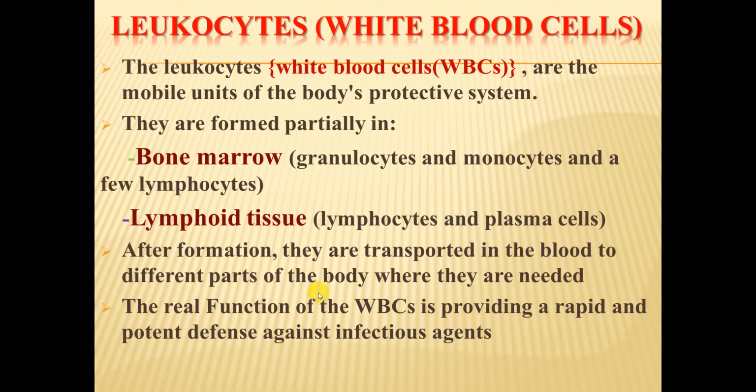After formation, these cells are transported in the blood to different parts of the body where they are needed. The real function of white blood cells is providing a rapid defense against infectious agents. إذن هي الfunction معناتها هي protection of the body against any foreign body ممكن entrance to the body.